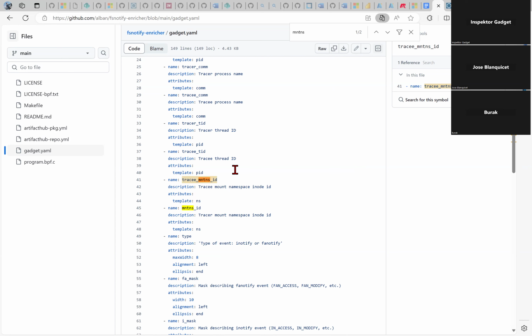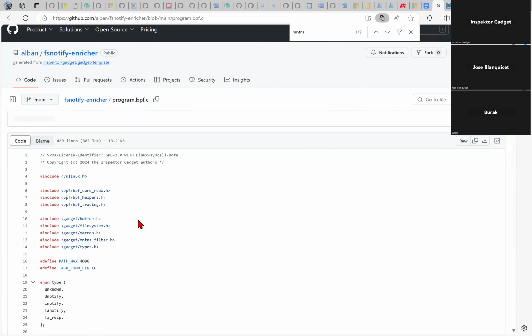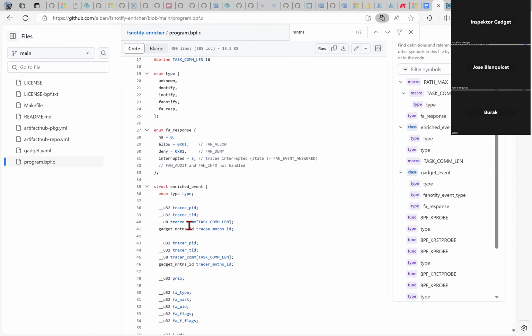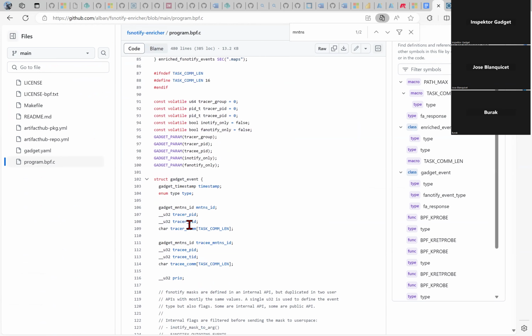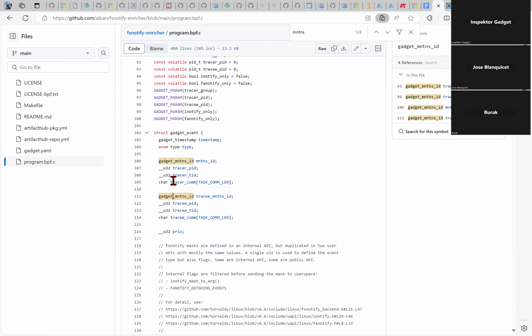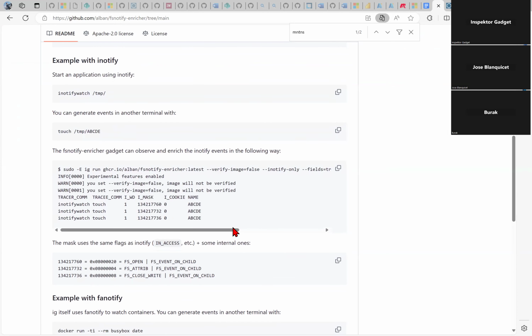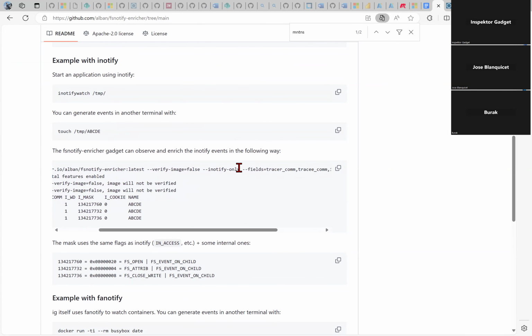Good point. So in the definition of the struct in the BPF program, you didn't use the specific type. Oh, I did use the type. You think it will enrich for both? Let me check. Here. It's just not displayed here because I filter it out, as it was too cluttered.